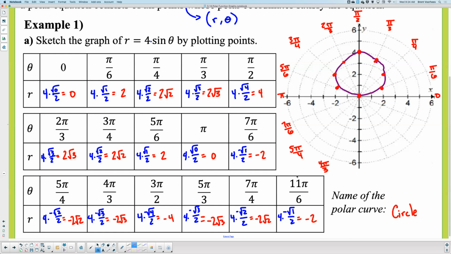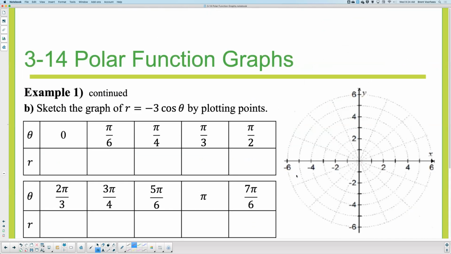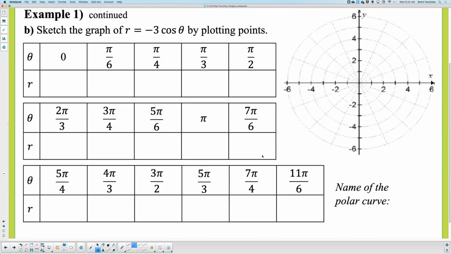And now that right there took a long time. That was what I would call the traditional method of graphing. That's how the traditional method works. That's not the way I'm going to encourage you to do it. So starting in example 2, I'm going to show you, actually, we got to finish up this example. I'm going to show you a different way of doing so. Okay, so let's look at this one.